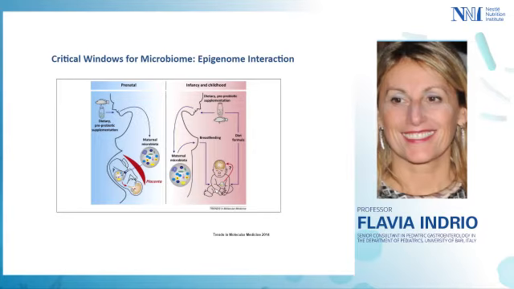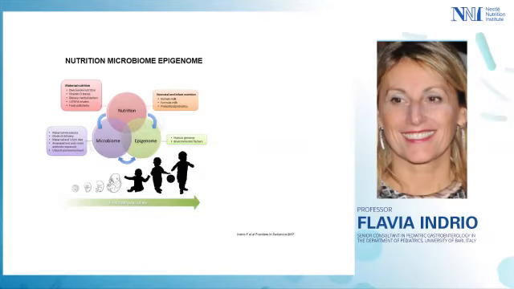So during this period, this crosstalk, this interaction can have a very strong effect on the status of health, because we can change the microbes, we can change the education and the development of the immune system, and we can change our reaction to the foods or to other components that come into the lumen. And this process of nutrition, microbiome, and epigenetics, again, has a key role in our health in the future.